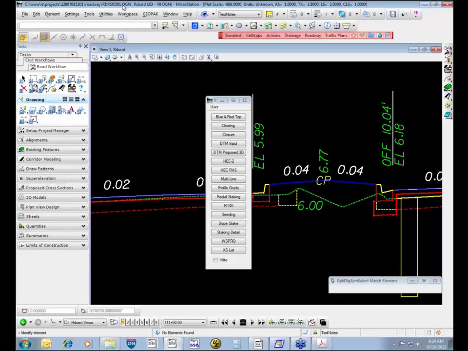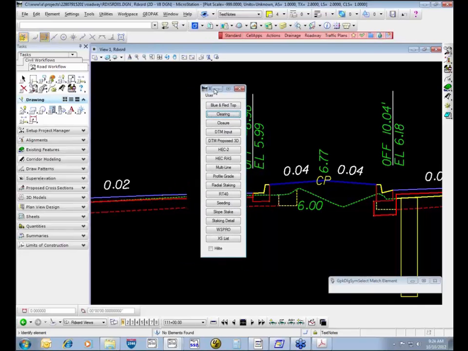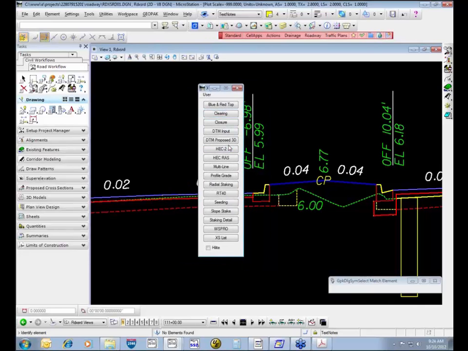So when you open this file up, it's going to be in the sheets model. Switch it to the cross-section model, RDXS RD model. I've already gone into Project Manager, hit reports and cross-section quantities, to bring up this dialog. I want the reports dialog.